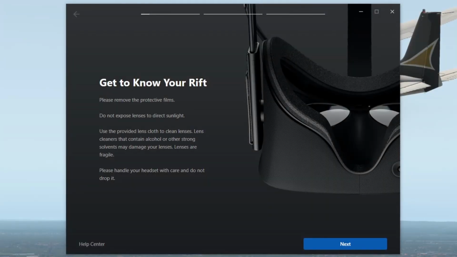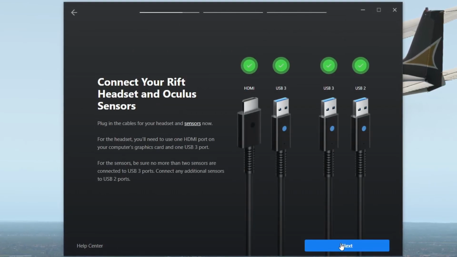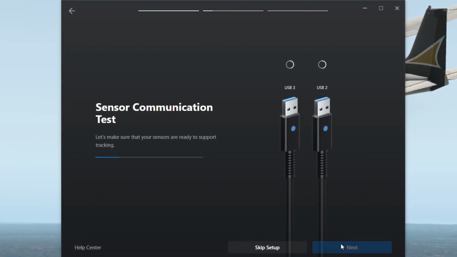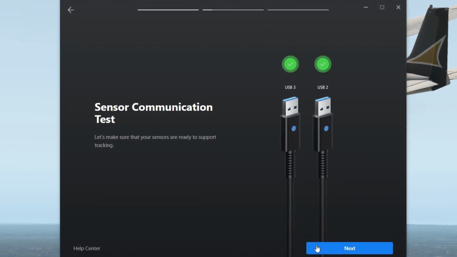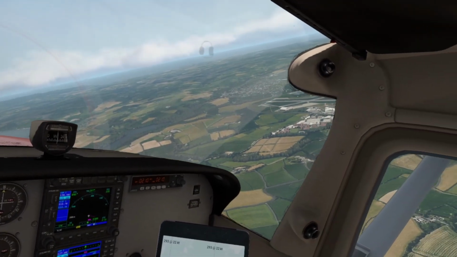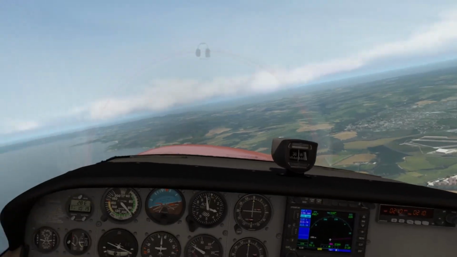Number 12, set up your VR headset. Go through the setup process of your VR headset to ensure that it is tracking properly. Usually a VR headset will come with its own software, and you could run through that and make sure that everything is set up properly. Also, each headset will come with a different type of tracking, so make sure that your cameras are set up properly in the right places, but usually the software will help you set that up.